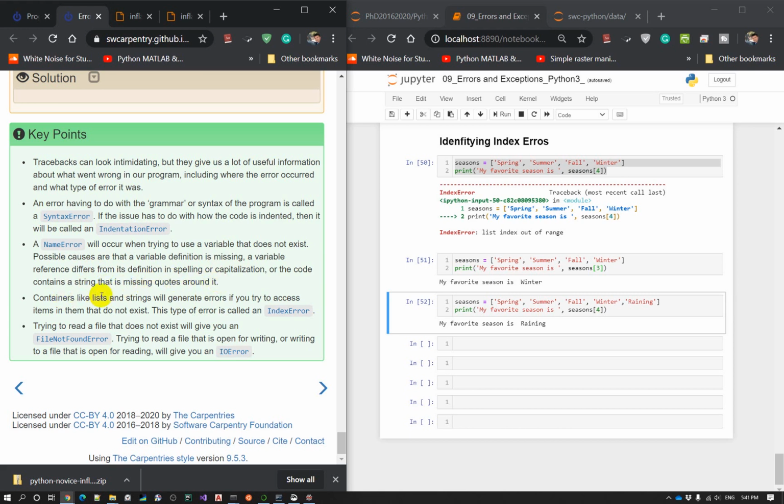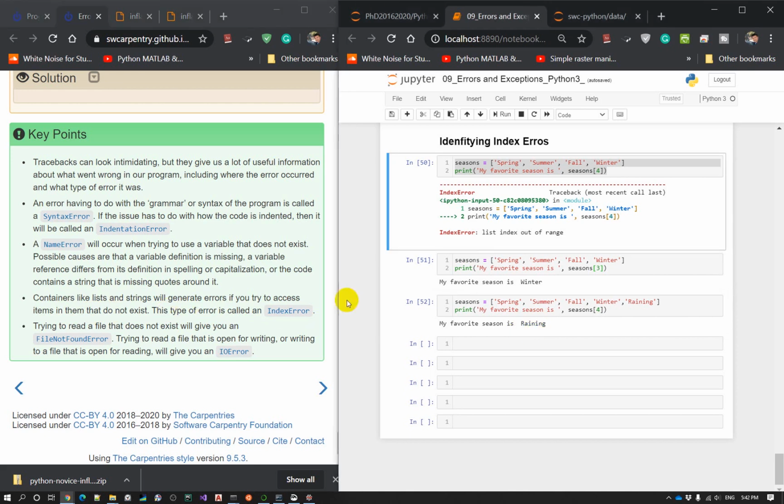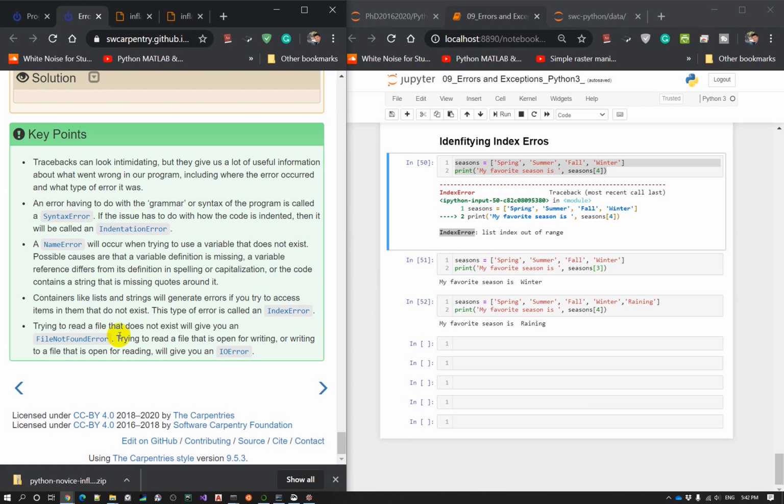Containers like lists and strings will generate errors if you try to access items in them that do not exist, like this one, and this type of error is an IndexError. Trying to read a file that doesn't exist will give you a FileNotFoundError. Trying to read a file that is open for writing, or writing to a file that is open for reading, will give you an IOError.